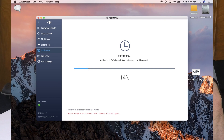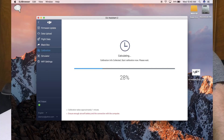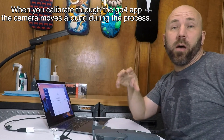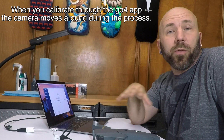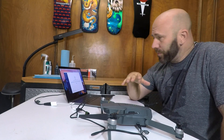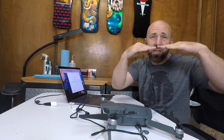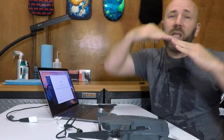I'm on the fence on whether you should go ahead and do a calibration through the Go4 app on your gimbal after the fact, or if you should just leave it at this. It takes approximately one minute. As far as I can tell, the camera is not moving around so it's an internal thing that it's calibrating. I'm going to let it do its thing and then give it a test flight. I can pretty much guarantee my horizon is going to be the same. If you're not familiar with my ordeal with my first Mavic, go check out that video. What I call the drunken horizon — where the horizon isn't just tilted a bit but sways back and forth — is absolutely unusable video footage, and a lot of people have that issue.